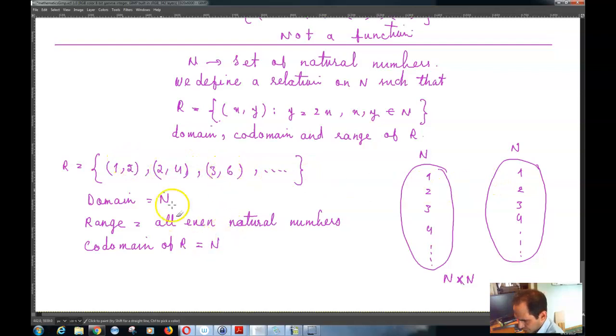And of course you can see that R is a function because every element in your domain, or every element in this first set over here, has been mapped to some element in the second set. So this is going to be a function, and there are no two distinct ordered pairs that have the same first element.